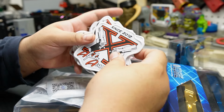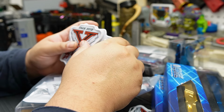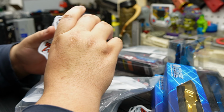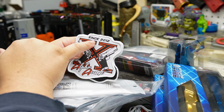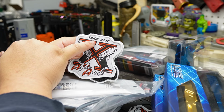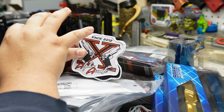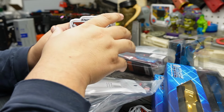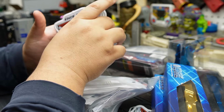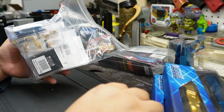Oh, these are so cool. They're like cloth patches. I've never felt these before, but I don't know, it kind of feels special. I should check out what year the video was for Project Gunsmith Bro, because they started doing really good, and eventually I think Alpha Airsoft reached out to Gunsmith Bro and said, hey, we want our own line, and they started doing collaborations, from my understanding. Very cool.